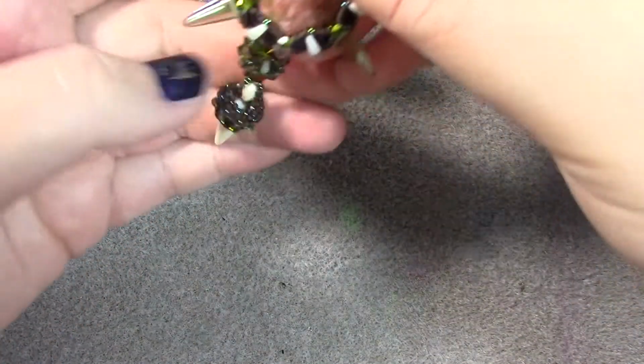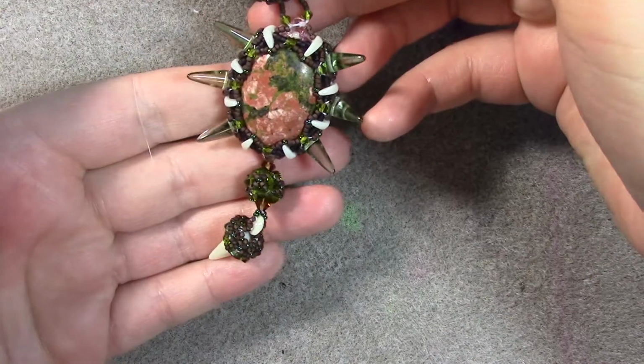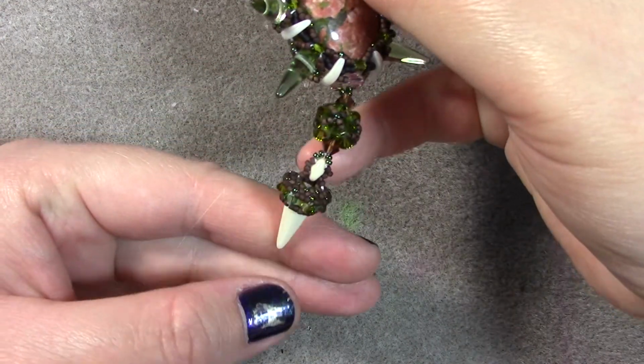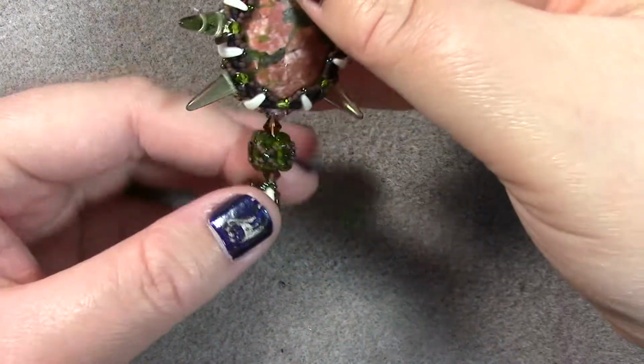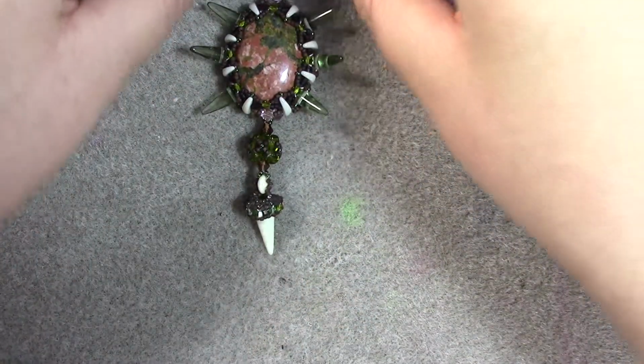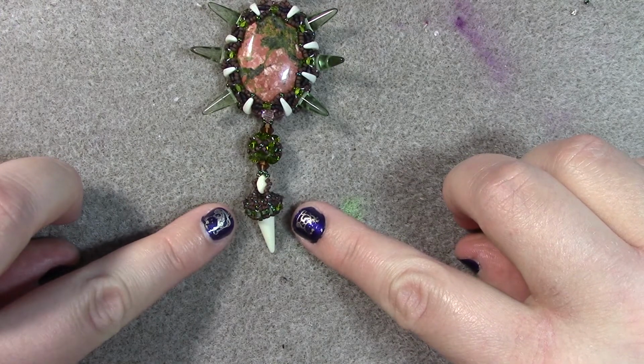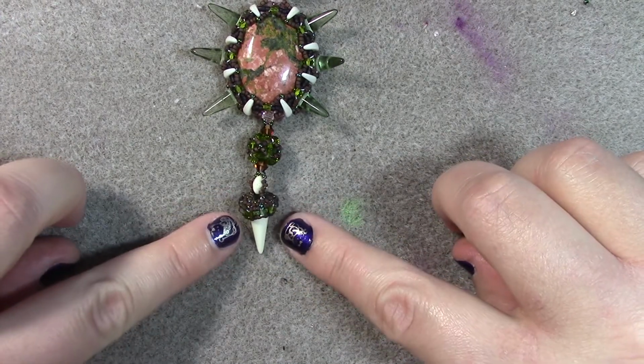Today I am going to be sharing with you the third and final piece of the YouTube series for the carnivore pendant. I will be showing you how to do this little spiky bit here. I do have another spike tutorial, which I have done in a peyote stitch instead. This one is going to be more of a right angle weave.